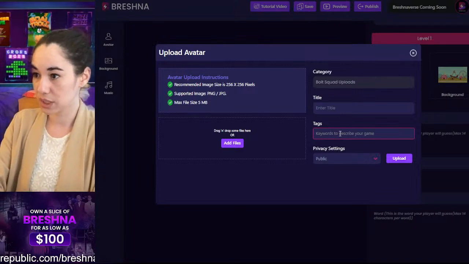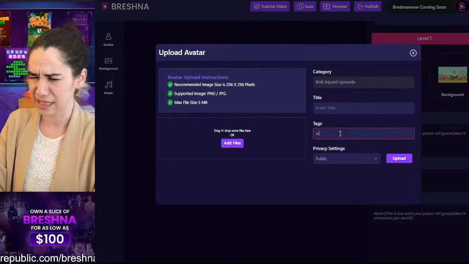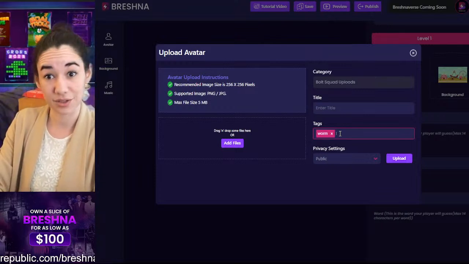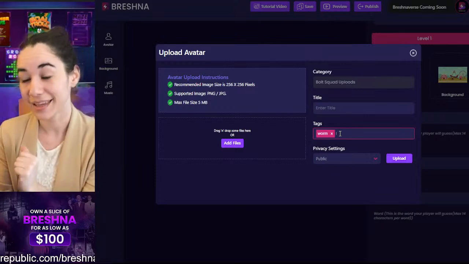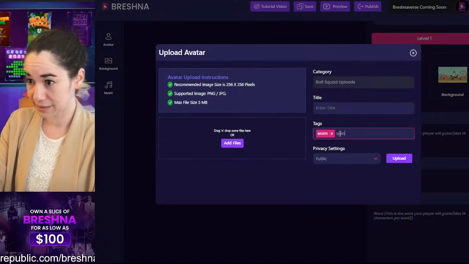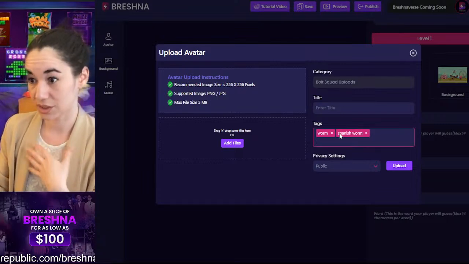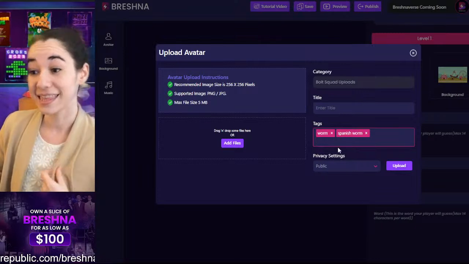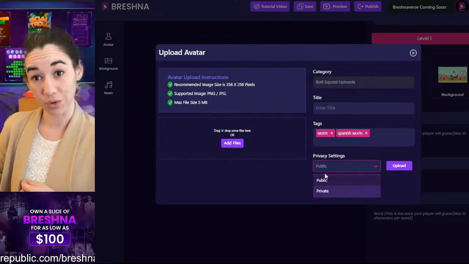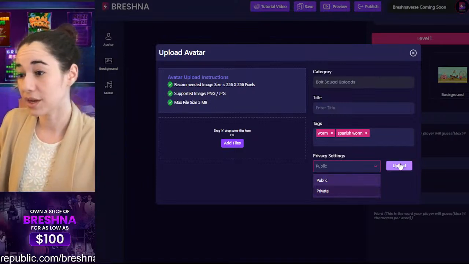So let's say I was adding the sombrero guy, right? I might do worm, I think he's a worm, or maybe he's a caterpillar, I'm not sure, and I would click enter, and then it turns pink. Once it's pink, you know that it's actually been applied, and I can do things like Spanish worm, right? So it's actually 2 words, and I just click enter, and then it'll pop in. And then these are the privacy settings. This is where you can choose if this is private or public, so other people can use it or not. And then of course you would click upload.